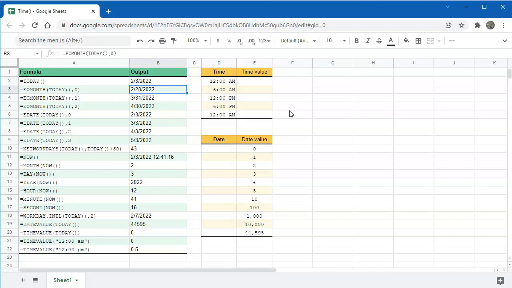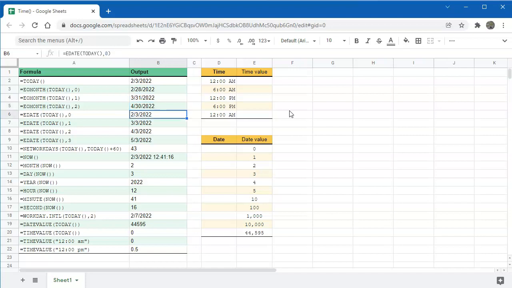The next one, we want to know the last day of the month. For this, you need a reference day, and the reference day is today. You also need to know how many months from the current month you want to get the end date. So in this case, we want to look at 0 months away from the current month. So we want to get the last day of this month. The next one is looking at 1 month later. The last day, instead of February, it's March, and then April.